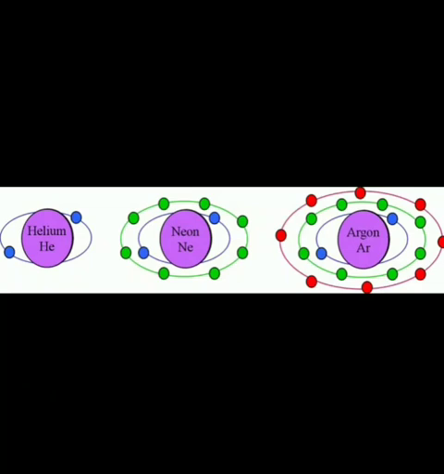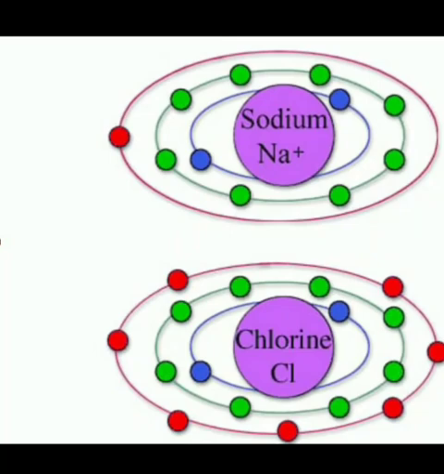That means the valency cell must be incomplete. That means it does not contain the 2 electrons or 8 electrons in its outermost cell. Let's see that example. See here, the metal sodium. Sodium atomic number you know is 11. So the electronic configuration is 2, 8, 1. That means in the valency cell it contains 1 electron. That is incomplete. So to achieve the stable configuration, it must lose the electron and form the sodium ion, that is a cation. Okay.